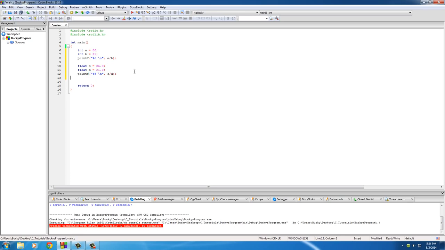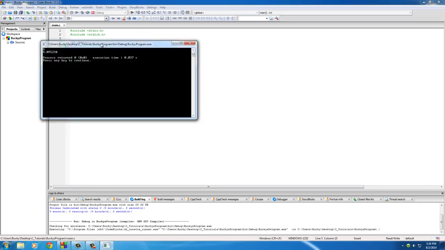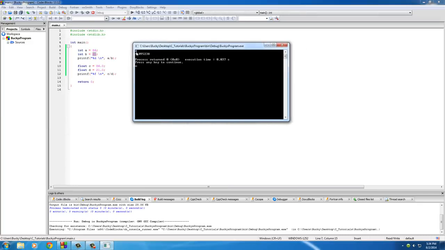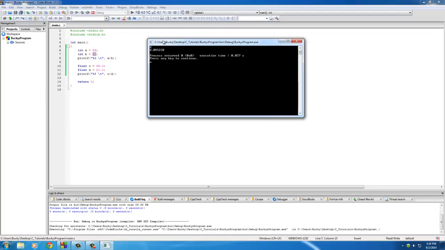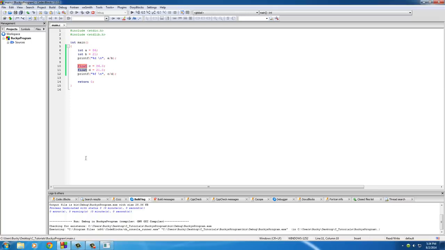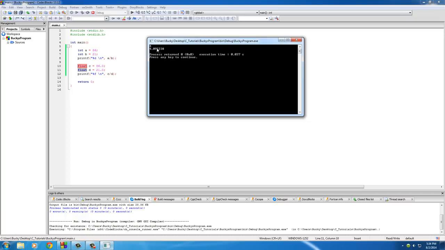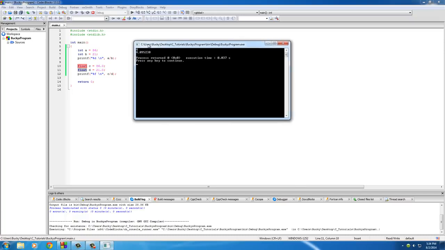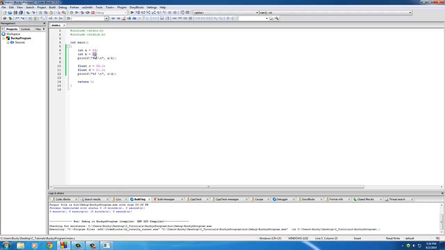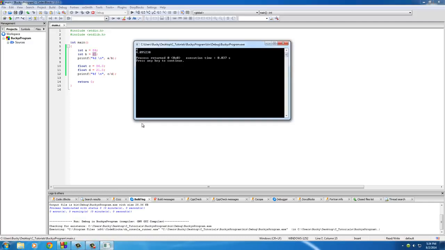So what I want to talk about right here is this. Whenever you're using equations in here like this, and you're dividing numbers, whenever you divide an integer by another integer, check it out. The result is going to be an integer, 4. Now, whenever you take a float and divide it by another float, the result is going to be a float. So that's going to come in handy later on whenever you get a bunch of bugs.